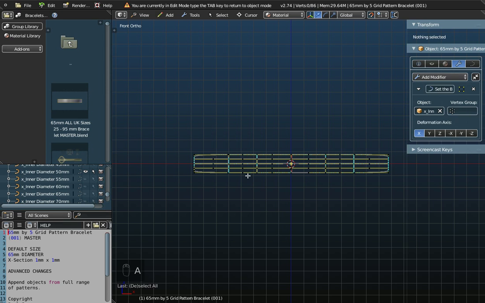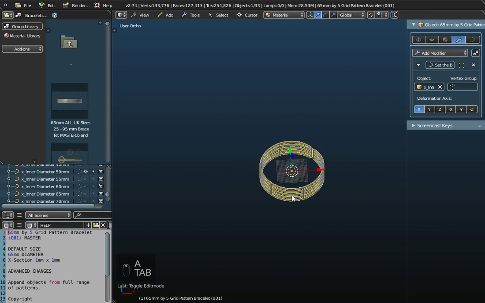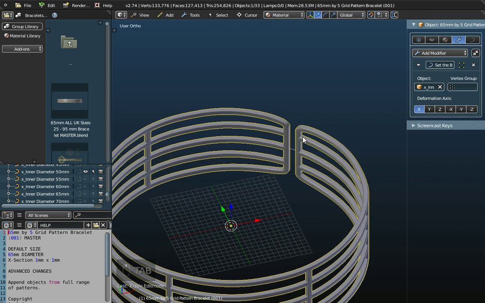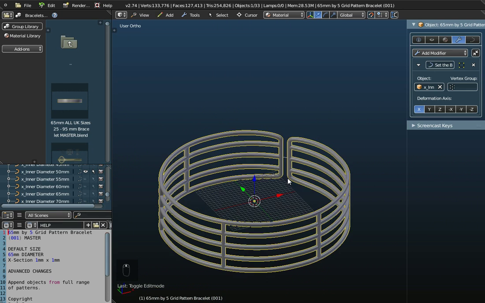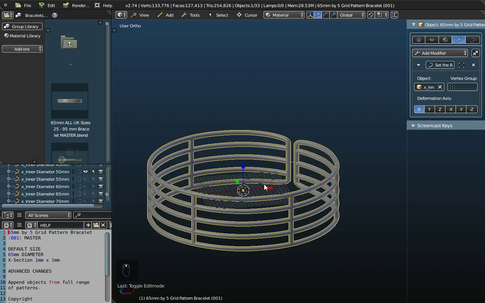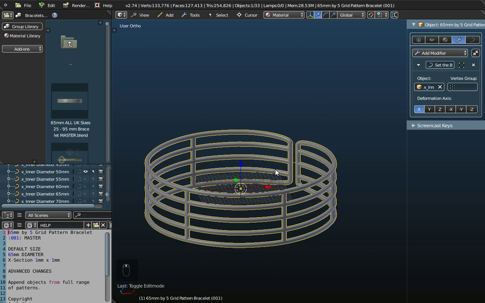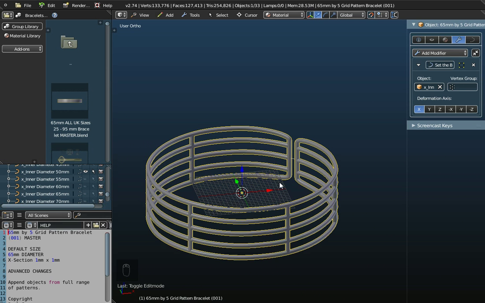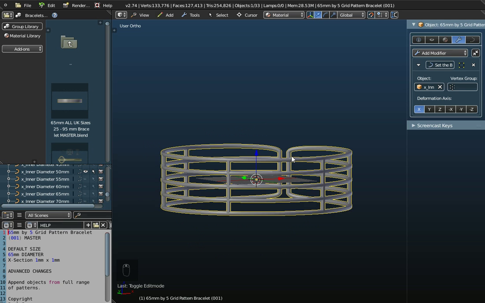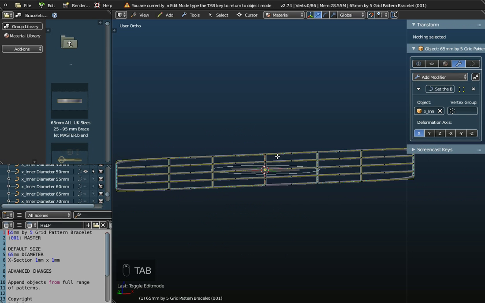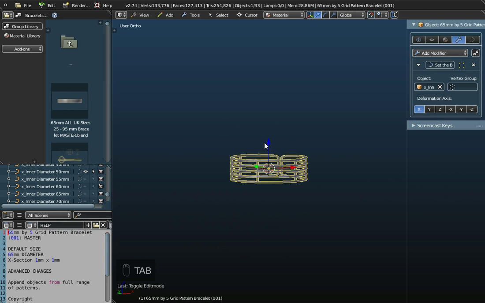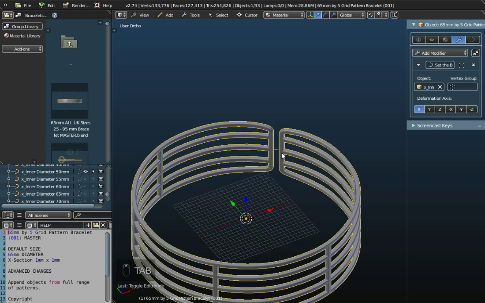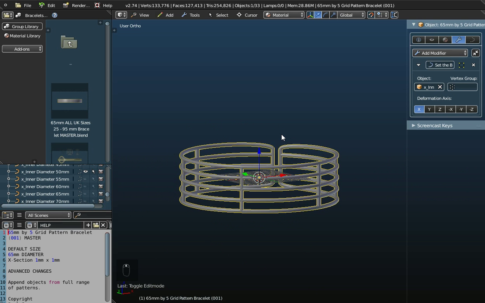So A to deselect, and if I just press the Tab key now, we'll see whether or not we've opened it up. Yes, I have. I've just got a gap there. Now if you didn't want a gap, you could modify it, change each side outwards a little bit. Okay, so you could drag this out a little bit more if you don't want a gap, but that's fine for what I want now. So what do I want to do now?